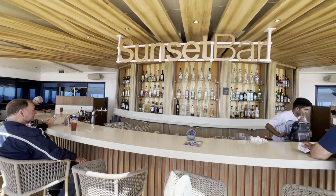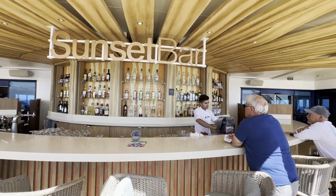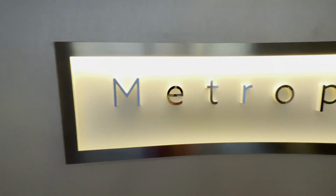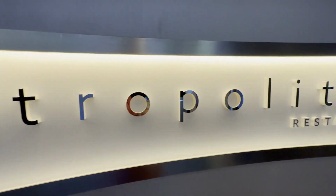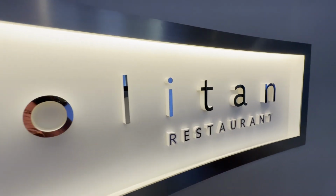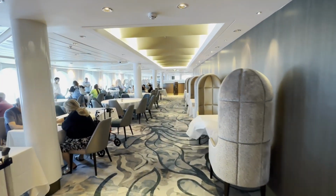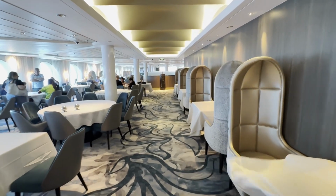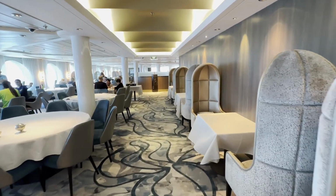There are also plenty of tables and chairs outside, but after sitting in them, I did find them to be a little tight around the hips. If the buffet is not your thing, the main dining room is open for breakfast, lunch, and dinner on sea days, and only dinner on port days. The food on Celebrity is very good, bordering on excellent.